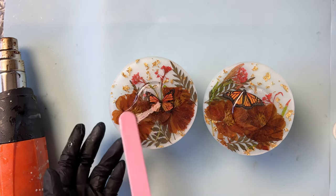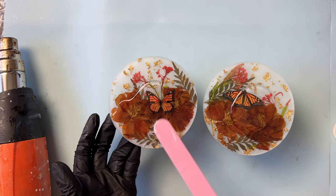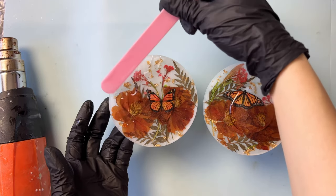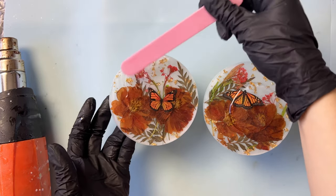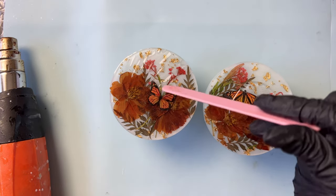To make sure that you're not over pouring, you want to pour a little bit of resin in the center of the piece and then slowly and carefully spread it out to the edges, like how I am doing in the video. Do not pour too much and do not go beyond the edges. You can always add more if there are any uncovered spots.